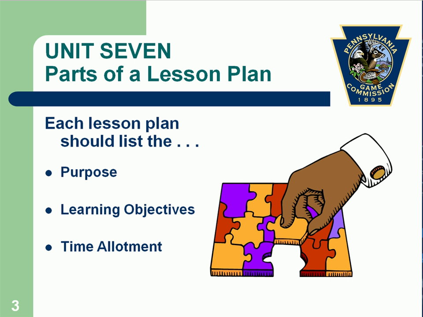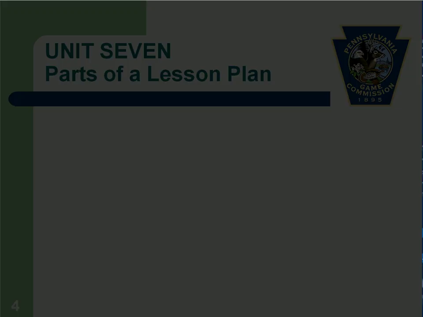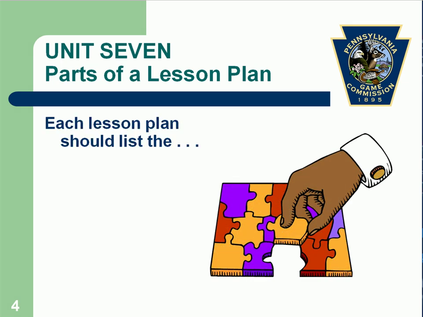Time allotment. The estimated time needed to complete the lesson, or the baking time of our cake. The equipment and materials. An inventory of items needed to effectively conduct the lesson. These are the ingredients of the cake. Teaching methods. A summary of different teaching techniques or activities. An introduction. It sets the stage for the lesson and should also explain why the lesson is important and perhaps how the lesson will flow.